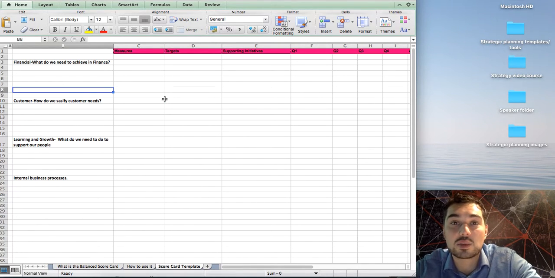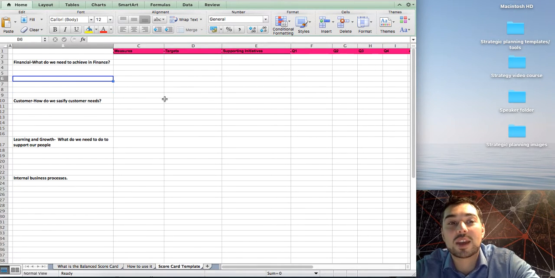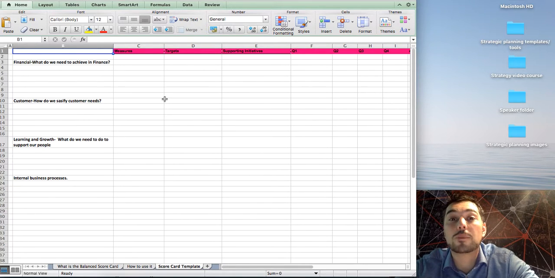If you're using some sort of other software, a dashboarding software, project management software, strategic planning software, do whatever makes sense for your organization. You might look at my Excel document and say, wow, we have way more sophisticated systems. But it varies. If you're a small nonprofit or an SME, working in a 50-person company, then this will do it for you. If you are a 1,000-person, 2,000-person company, then you definitely need something more sophisticated. But the principle is to get you to understand how the Balanced Scorecard works.